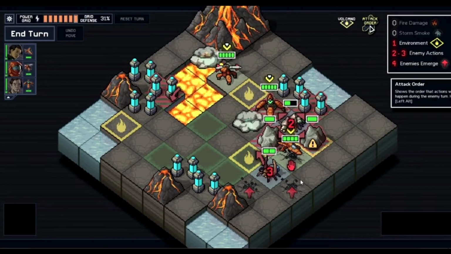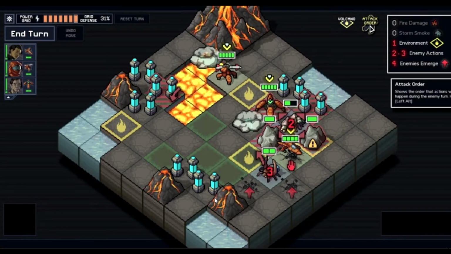They keep consistent icons. So the enemies emerging has this icon, the numbers are the same, the icon for the environment damage is the same. And then each enemy has a specific type of attack that you can identify based on the drawing patterns of the icons coming out of it. So this one is a lobbing attack. This one attacks in all directions. So you know how to interact with the enemies to get at what you need to get at.